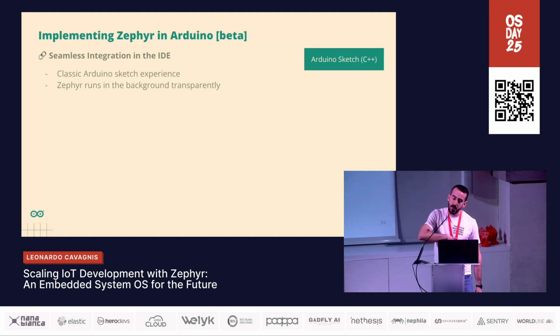If you don't want to use Zephyr directly, you can use the Arduino Zephyr approach. What does it mean? That we have implemented Zephyr in the background in the board. So you use the classic Arduino Sketch experience, but Zephyr runs in the background. So you write the typical setup and loop functions, and then you use the typical Arduino approach.